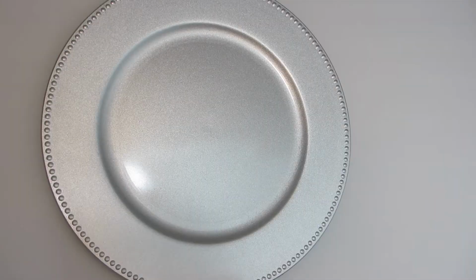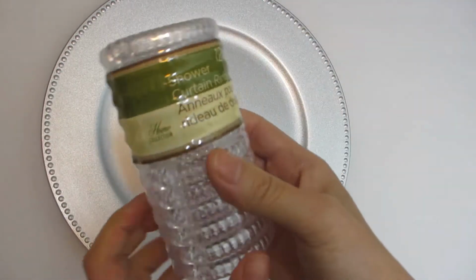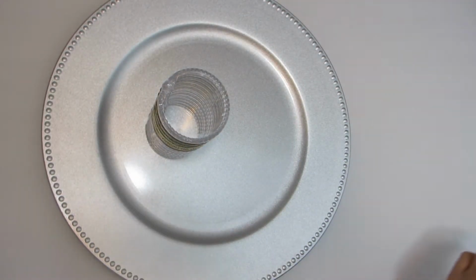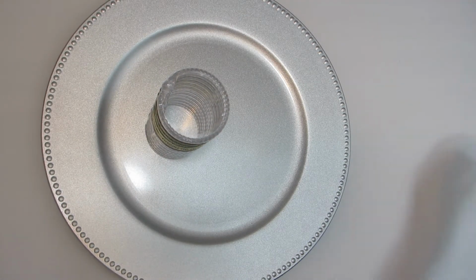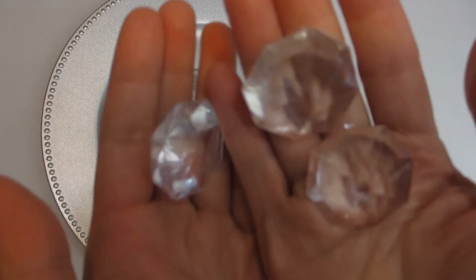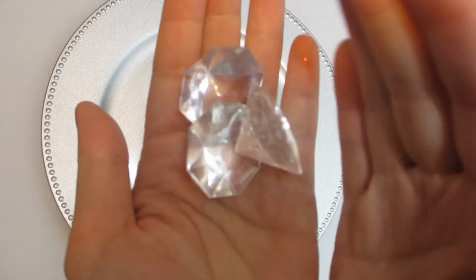To begin, I will show you the materials I used. For my first project, we will need a large charger plate. The one I have is silver and was purchased at the Dollar Tree. The charger plates come in a variety of colors and similar ones are also available at Dollarama. Of course, you will also need 2 packs of plain plastic shower curtain rings, also from the Dollar Tree. Each pack comes with 12 rings.